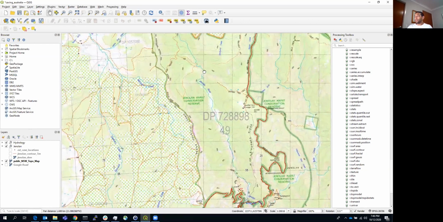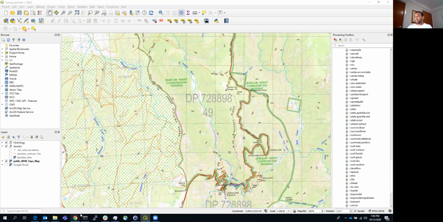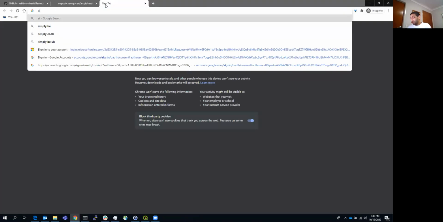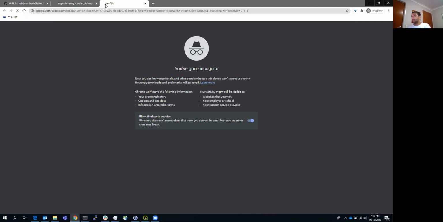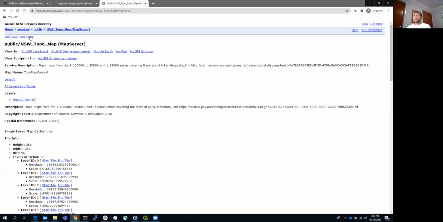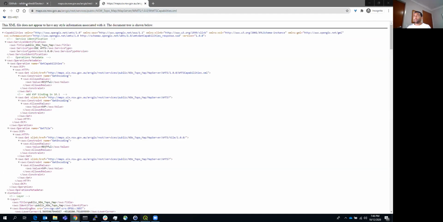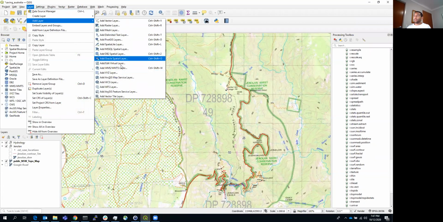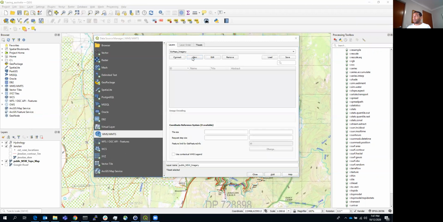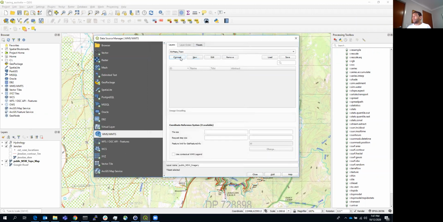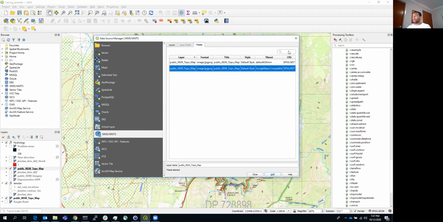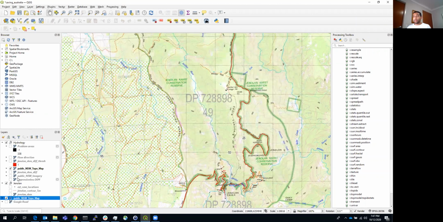Just for everyone else's benefit, this is the New South Wales topo map. To get access to that map, essentially you just search maps, WMTS, topo. Get the link here, copy that, go to QGIS, go to Layer, Add WMTS Layer. I'm going to create a new one here, call this maps topo. Drop the URL in. Okay, connect. That'll open this up, and I can just add the topo layer there. Let's just come in right there. So I'm just going to remove this new URL added.